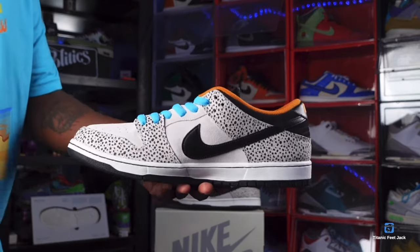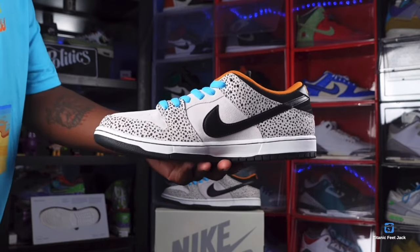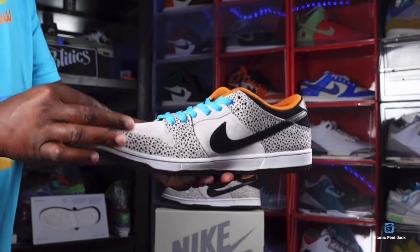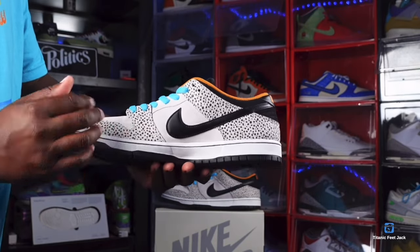You do have that gray suede, it's like a soft gray right here on that quarter panel. And you also have matching gray suede on that toe box, which we will get to shortly. You have more of the safari print. It feels like a leather, but it may actually be nubuck. But it's a nice touch, nice look.